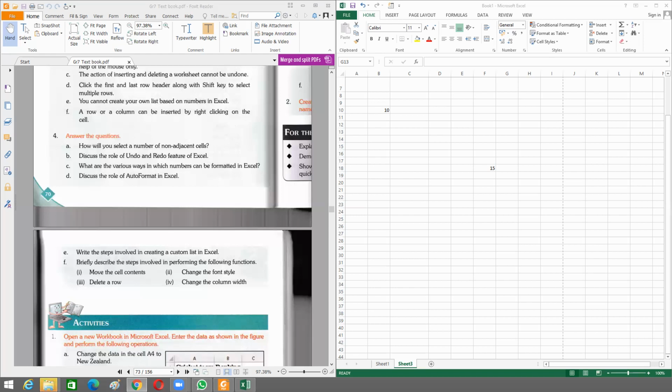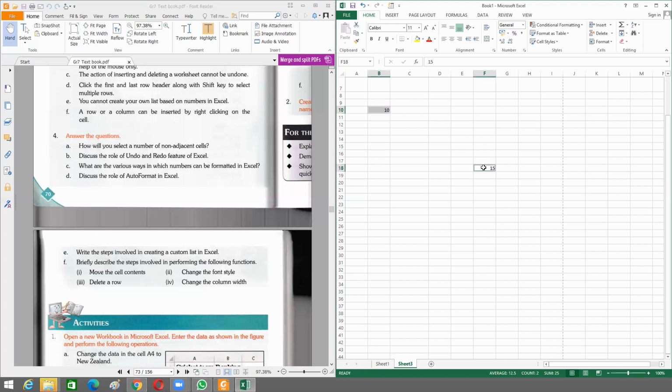Sir, I can't understand all this. You can't understand them. How will you select a number of non-adjacent cells? Using the control key.